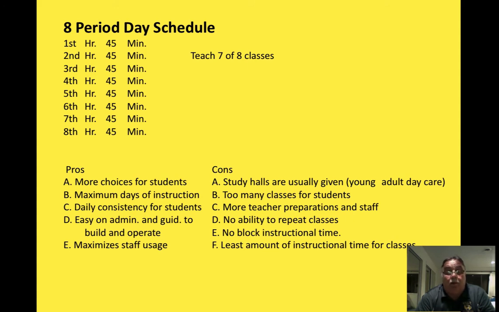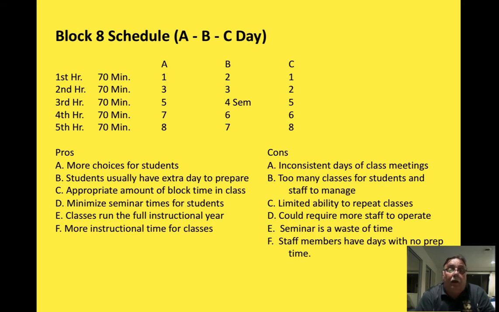It's the least amount of time that you can give a core content, 45 minutes. The only good thing is you run at 180 days of instruction. 8-period schedule with an ABC day. So in other words, you would run an ABC day for all year long, and every day when the kids came to school, there'd be an A or B or C on the door to tell them what we're doing. Period 4 on the B day is a seminar.